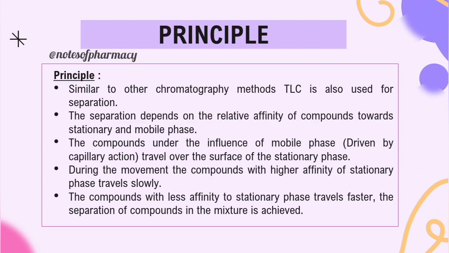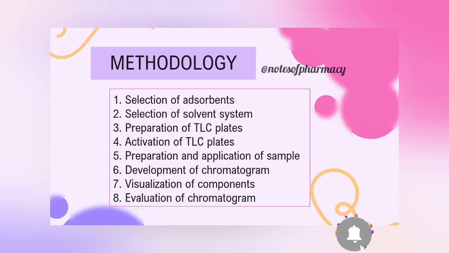Coming to the principle. Similar to other chromatography methods, thin layer chromatography is also used for separation. The separation depends on the relative affinity of components towards the stationary and mobile phase. The compounds, under the influence of the mobile phase, which is driven by capillary action, travel over the surface of the stationary phase. During this movement, the compounds with higher affinity to the stationary phase travel slowly. The compound with lesser affinity to the stationary phase travels faster. The separation of compounds in the mixture is achieved.